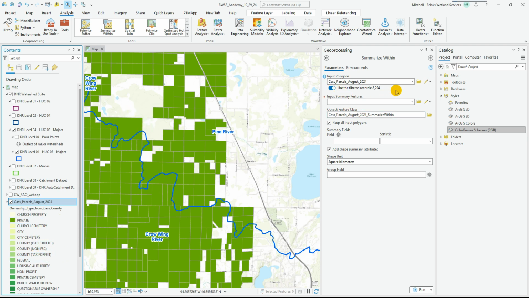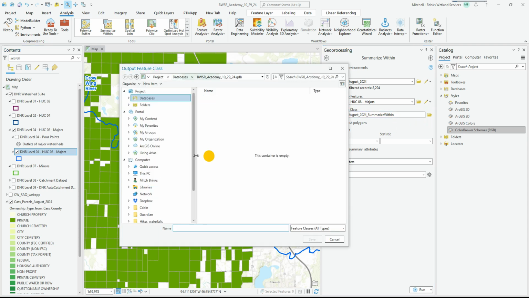That's why it says use filtered records as the default. And we're going to summarize by our watersheds, our major watersheds, and it's going to create a separate shapefile for us to do this. Again, right now it's in our project database. It's going to put it in this BWSR Academy. It's kind of our default database.